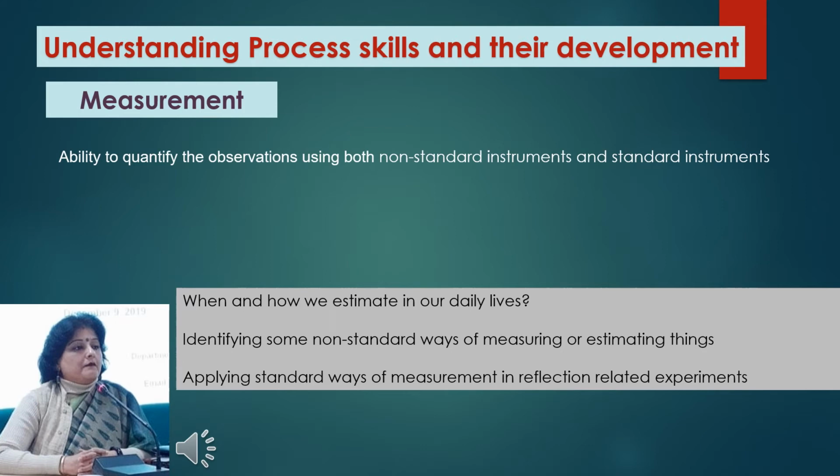Another important process skill is measurement. Measurement, as we all know, is the quantification of the observations using both non-standard instruments as well as standard instruments. Non-standard instruments are equally important, because these are the ones which were used much before standard instruments were discovered or invented. Hence, in a science classroom, first of all, it's important to understand how we were using the non-standard instruments for a long time and we are still using them in our day-to-day life.